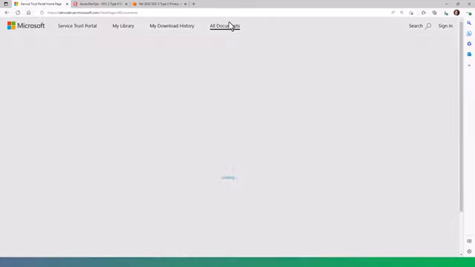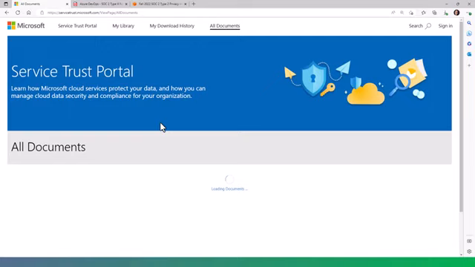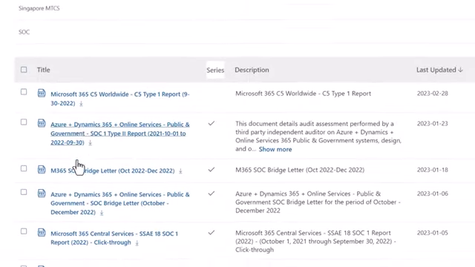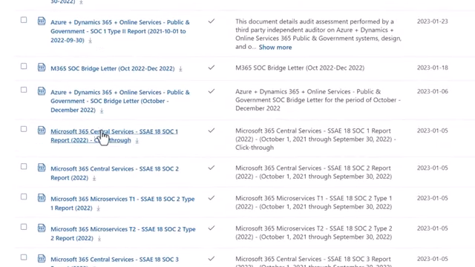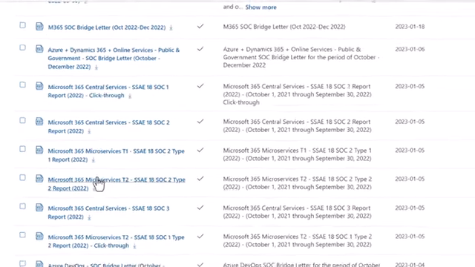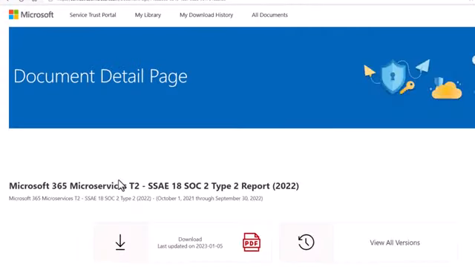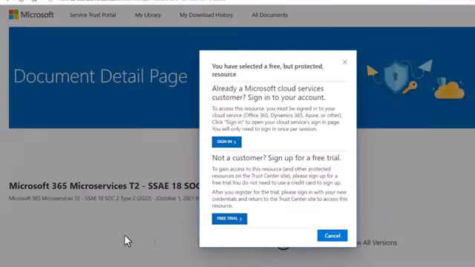I'll click on All Documents, which takes me to the list of documents that I can retrieve related to certifications. And if I go down the list, way down here under SOC, I will find a number of SOC Type 2 reports. So you see there is a SOC 1, here's a SOC 2 Type 1, SOC 2 Type 2. And if I just click on one of these, I mentioned these are available but often considered sensitive. If I click this to download, you notice here I'm prompted to authenticate. You must be a customer.